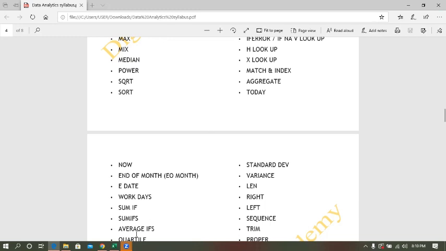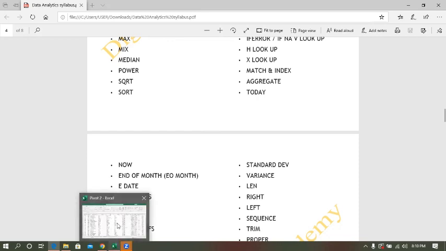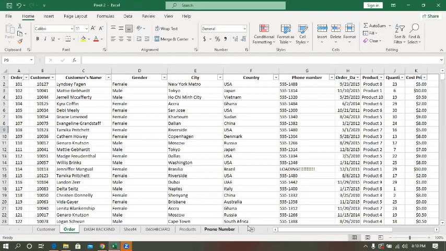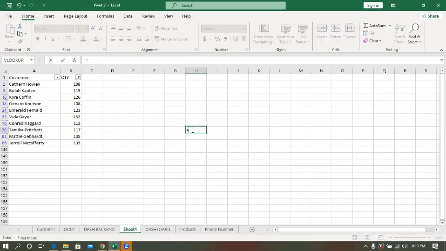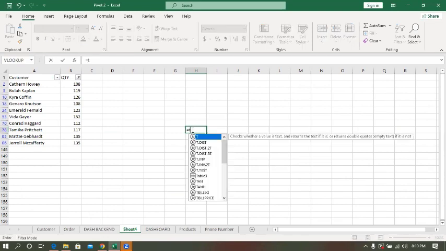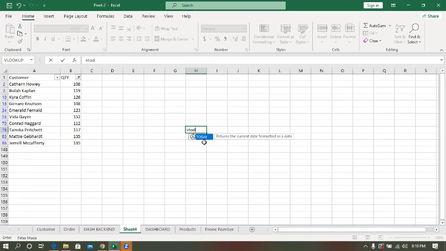Okay, so let's go for today. So if we are doing today, basically today is just to know. So we say today it returns the current date formatted as a date.